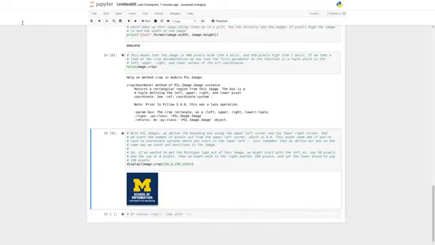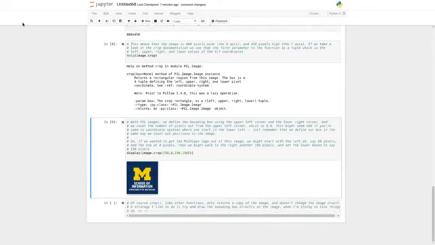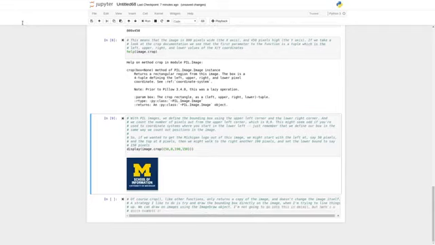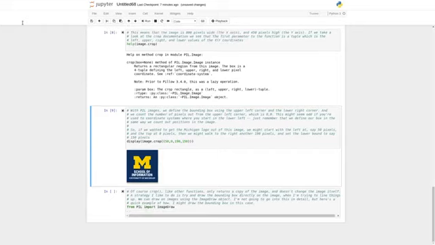Of course, crop, like other functions, only returns a copy of the image and doesn't change the image itself. A strategy I like to do is to try and draw the bounding box directly on the image, where I'm trying to line things up. We could draw on images using the ImageDraw object. I'm not going to go into this in detail, but here's a quick example of how I might draw the bounding box in this particular case. So from PIL, we'll import the ImageDraw object.